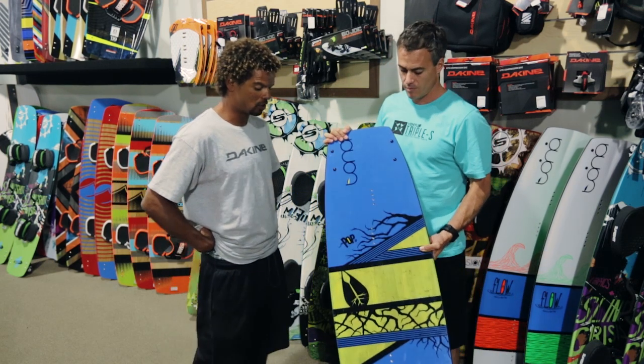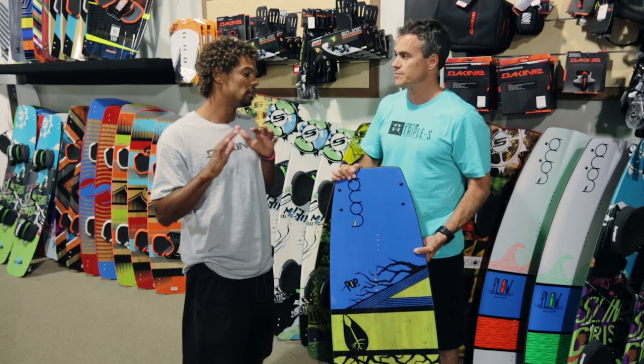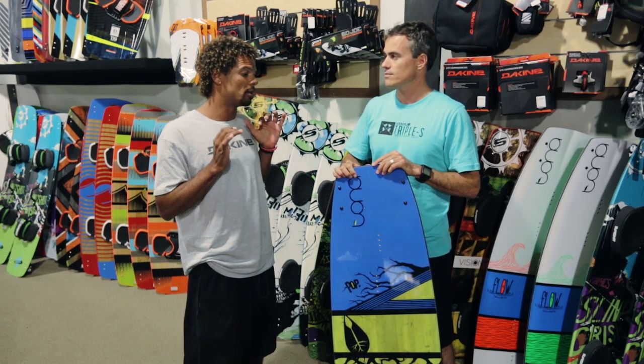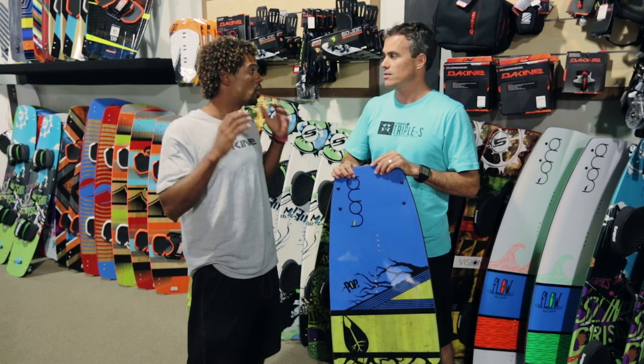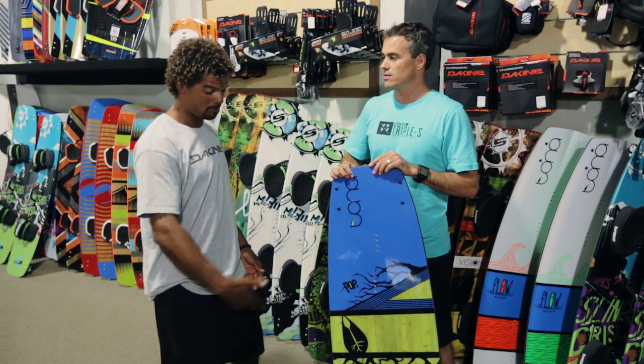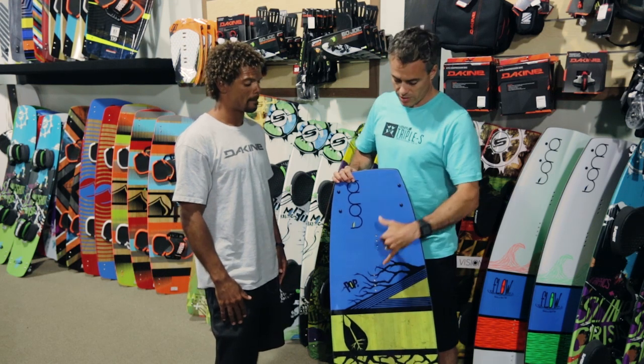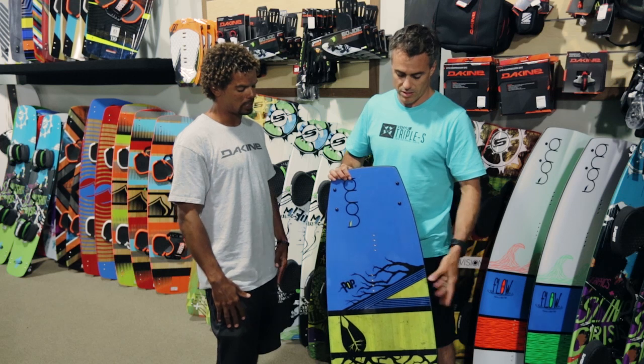Yep. To tell you the truth, the boards are designed to be ridden with straps or with bindings. When we're designing, we want to design a board that feels good no matter how you attach. So throw the boots on, throw straps on, whatever you like, and it's still going to feel good. And a 6-inch spread here? Six-inch spread standard, man.